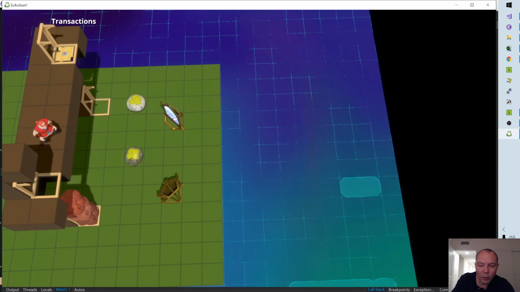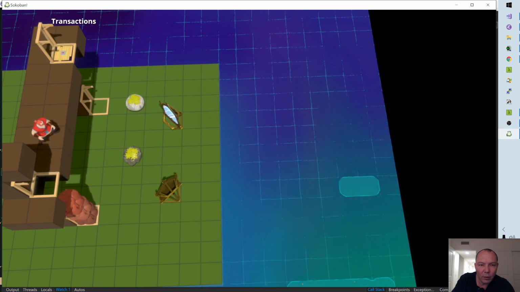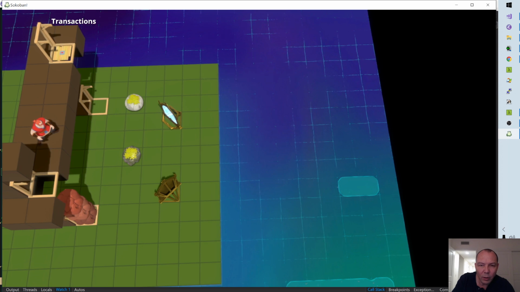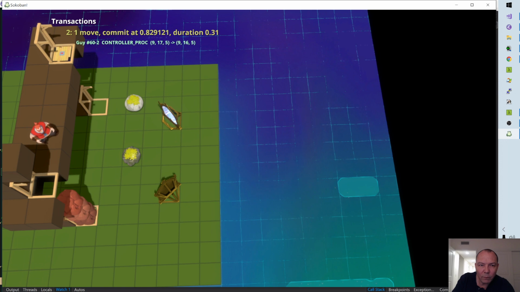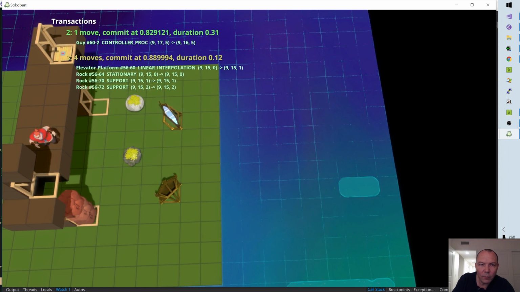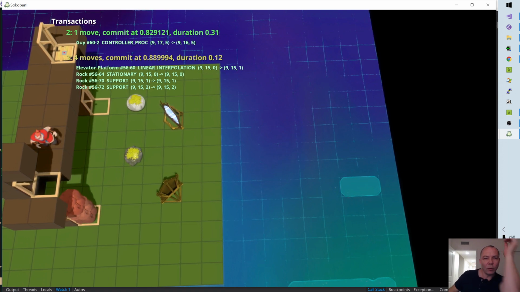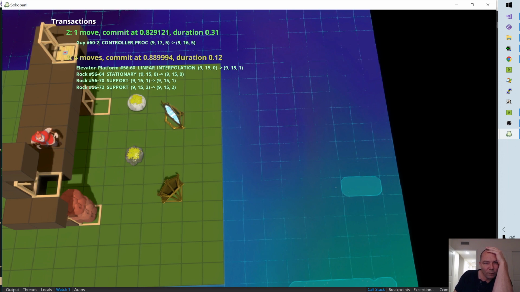So we're going to bring up the transactions list. Okay, and we're going to drink the back in time potion. So there's a guy moving. Okay, see that? The elevator is moving. One of the rocks is stationary.